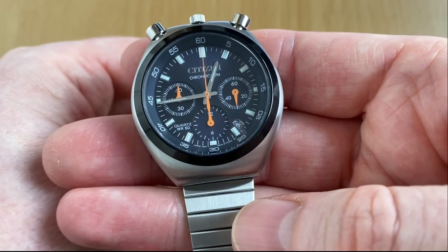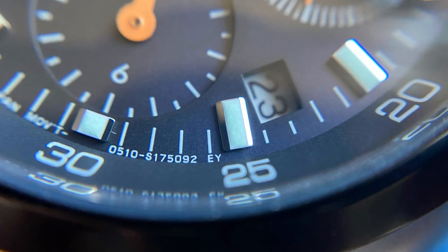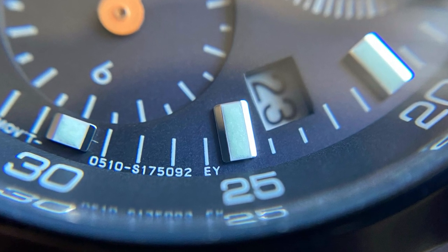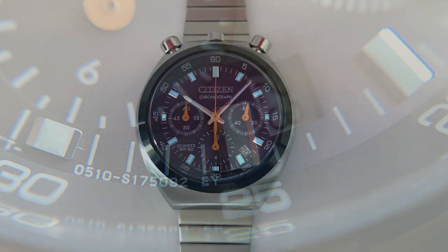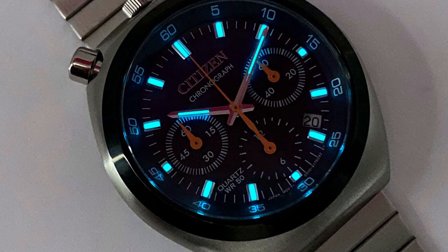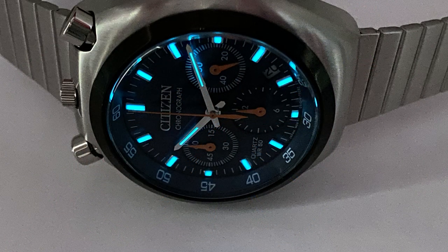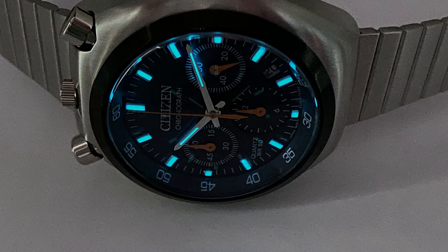While we're on the dial — as you can see, it has loom markers. This is a chronograph watch, not a dive watch, but if there's loom on the dial it's worth talking about. The loom on this watch is fantastic. There's not a huge amount in the hour and minute hands, but just look at that glow — it looks fantastic. If you're caught in a dark room you will be able to tell the time. It's a lovely touch from Citizen and it glows brilliantly.